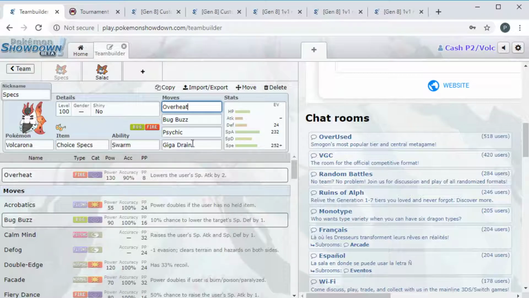Next we have our Bug STAB, Bug Buzz. Just the strongest special attacking Bug move. It also has a pretty good secondary effect of 10% chance to lower their special defense. So if you do get into a stall war with something that's fat and just trying to heal you out of Bug Buzzes, you should eventually at least get 1 drop, and then that might turn your 3-hit KO into a 2-hit KO, or just allow you to do enough damage to beat down their healing.